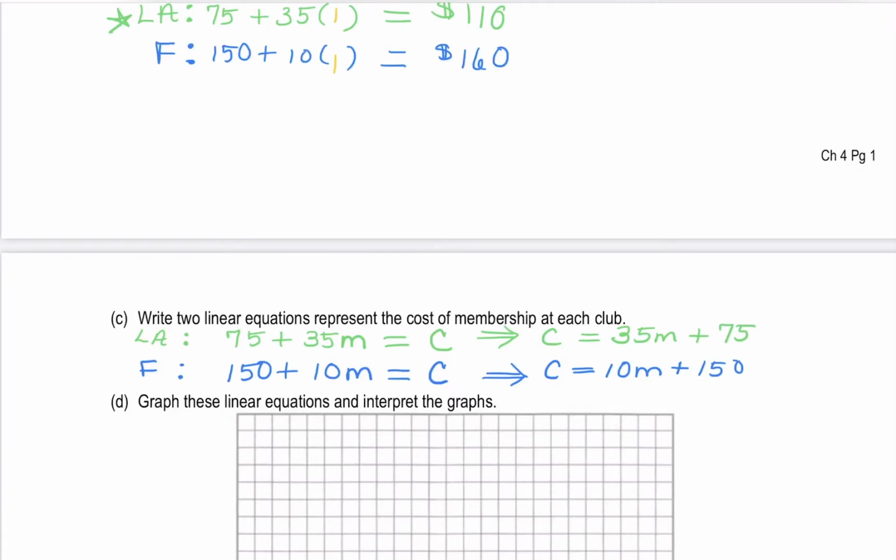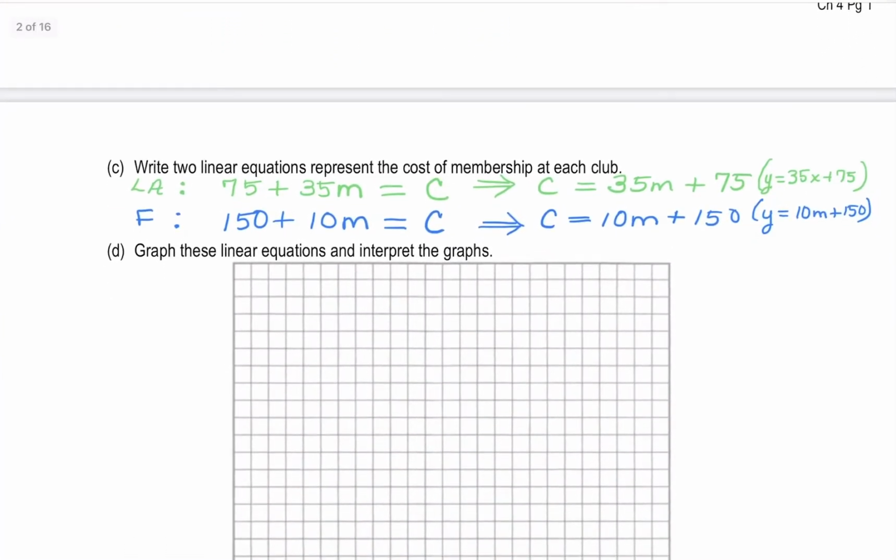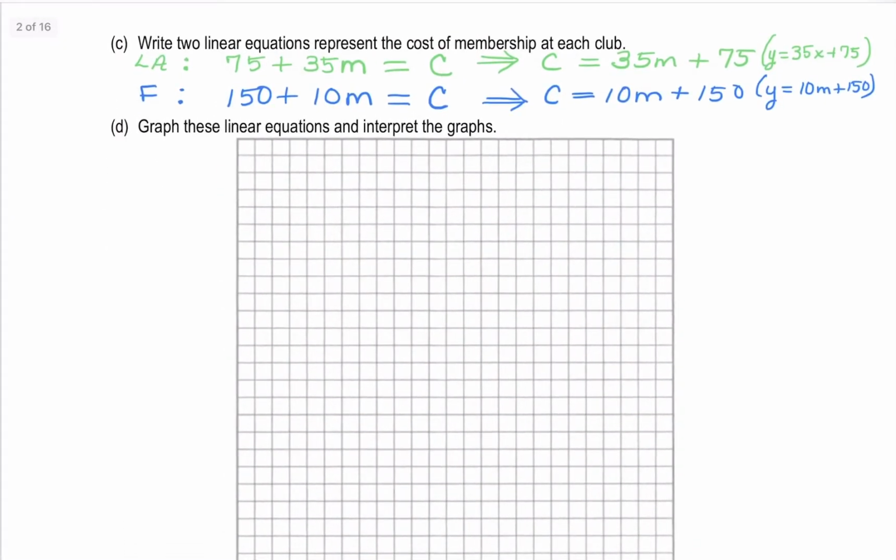And what I want you to realize, and why I did it this way, is that we get really too used to always thinking of everything in terms of X and Y. But that happens, so let's just write it in parentheses. We really have something now in that good old slope-intercept form that hopefully we're pretty comfortable with from the last chapter. All right, now let's graph these equations.